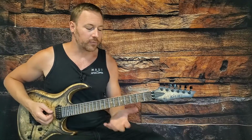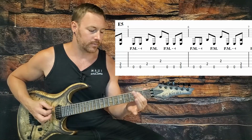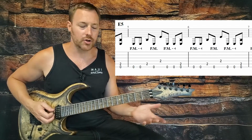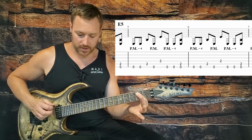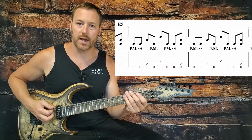Okay, so now after you've played that 4 times, we're just gonna go down to an E power chord, and basically we're just doing the same rhythmic pattern. Right, we're just gonna do that 4 times. So start again with an E power chord. So here you've got the open E and the second fret of A fretted, so hit that. Do 2 palm mutes on the low E after that stab.